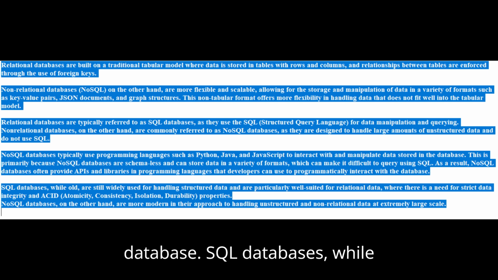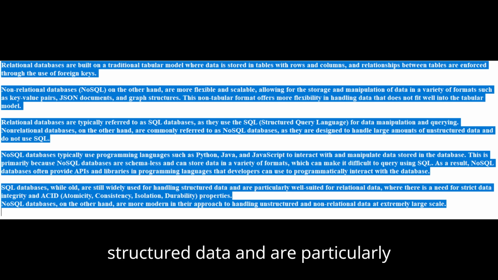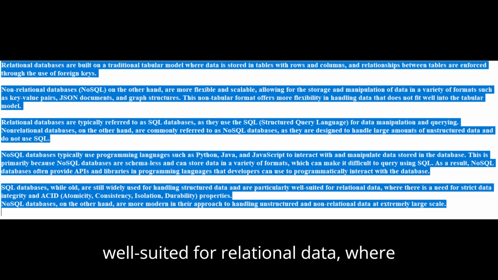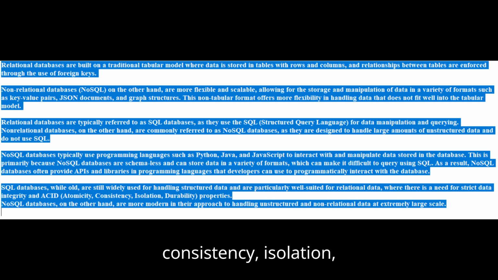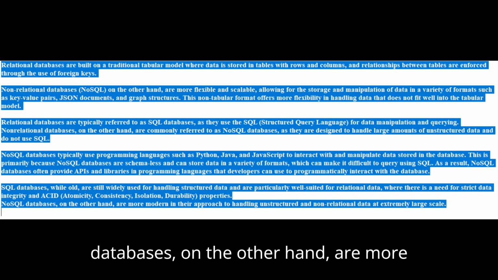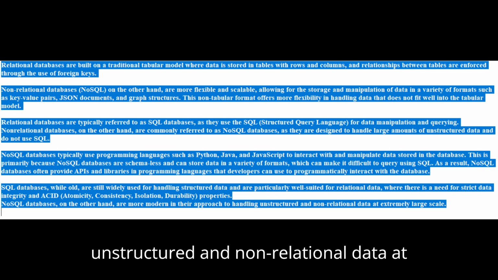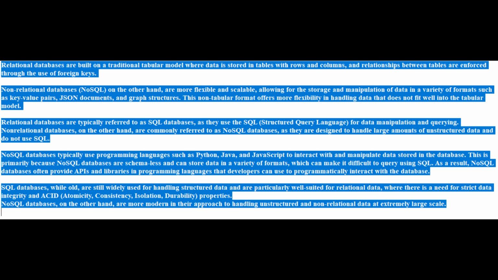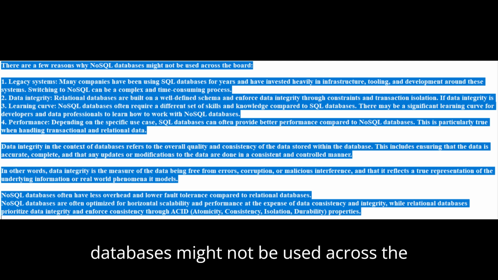SQL databases, while old, are still widely used for handling structured data and are particularly well-suited for relational data, where there is a need for strict data integrity and ACID (atomicity, consistency, isolation, durability) properties. NoSQL databases, on the other hand, are more modern in their approach to handling unstructured and non-relational data at extremely large scale. There are a few reasons why NoSQL databases might not be used across the board.